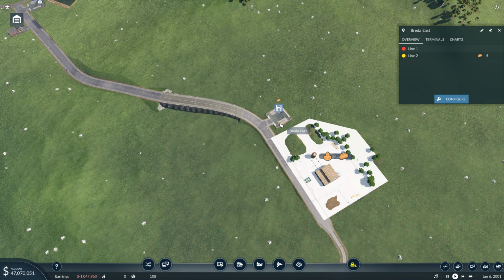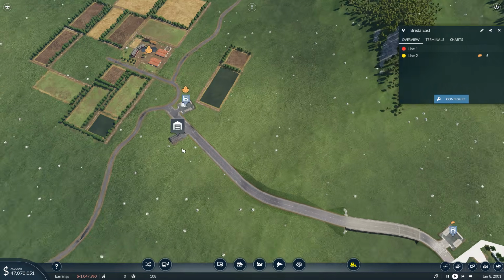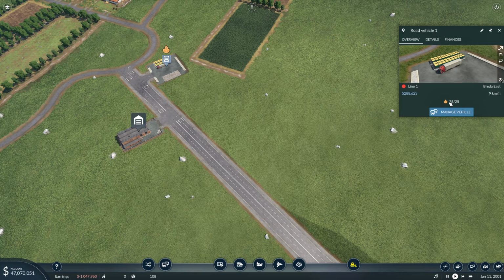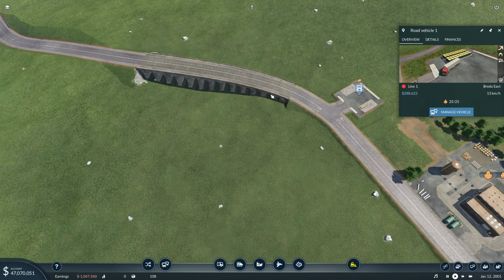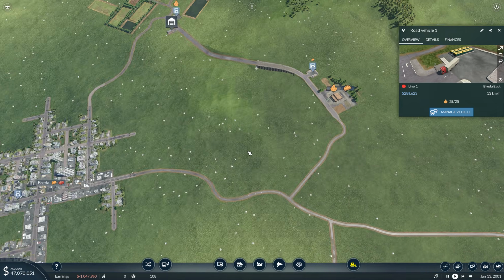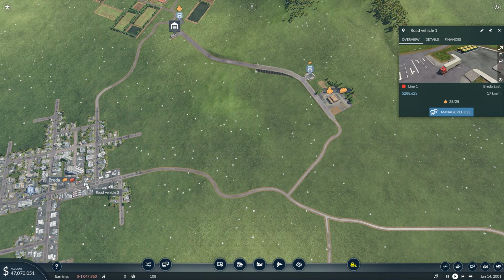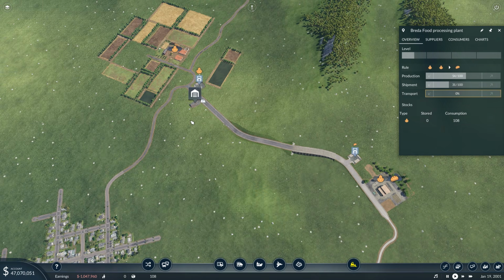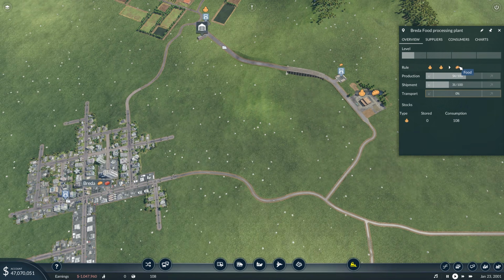Now you can see that right now the truck stop does have some food waiting for it, but it's only 5. How come? Because I was shipping a hell of a lot more. These trucks carry 25. Why am I only shipping 5? Well, a few reasons. The truck is just starting out on its route. And on top of that, this has a 2-to-1 ratio. I need 2 grain and I get 1 food out of that. So ideally I would be shipping double the amount of grain, so possibly 2 cars, 2 road vehicles here, to actually get 1 bit of food.